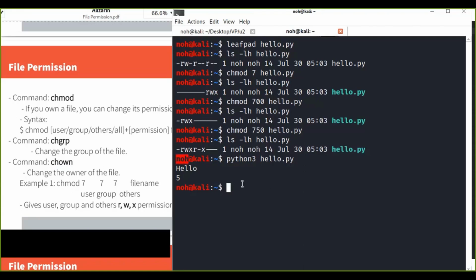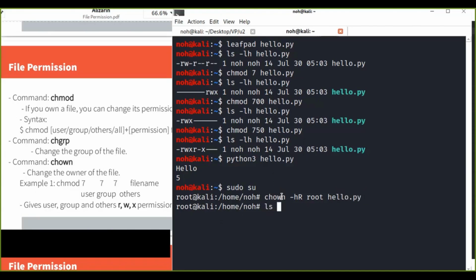I can first switch to the root user with sudo, then I am root and I can change the owner of this file using chown, then minus capital R, then the username that I want to change the file to, root, and then the file that I want to change the owner of.